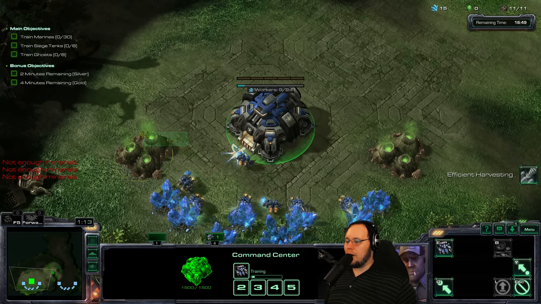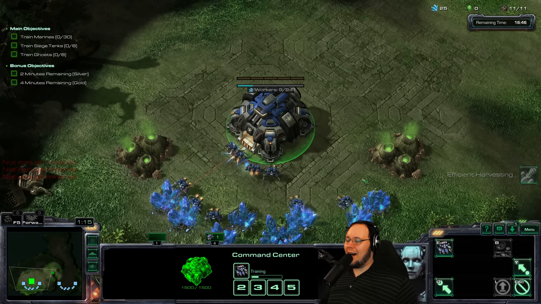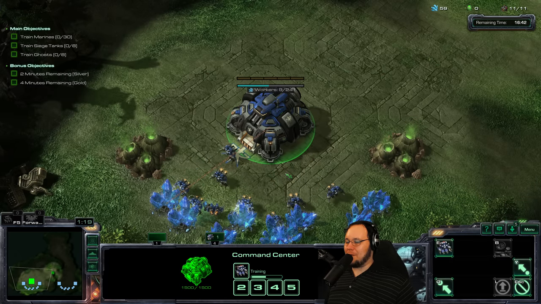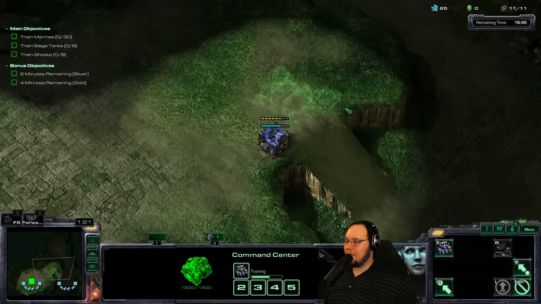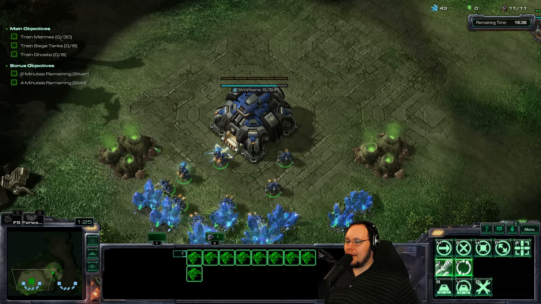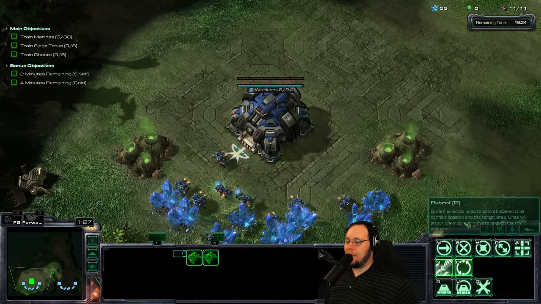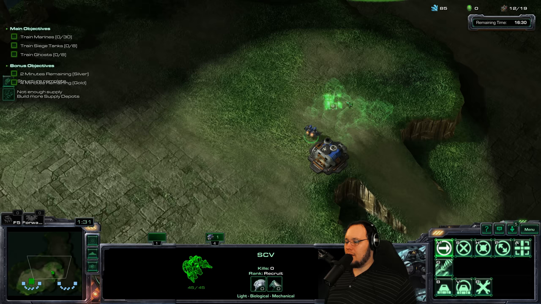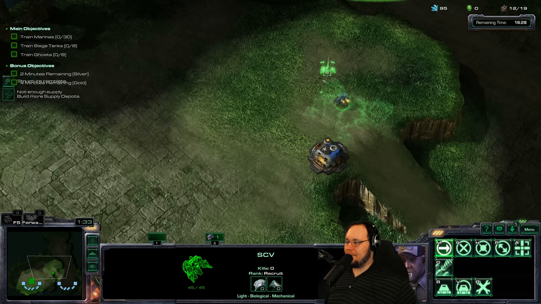Oh, maybe we don't want to go command center for... Oh, gosh. I really wish I could speed this up. Maybe we don't want to go command center first because the mule is a thing. I don't actually know the math on it. But I think that a gasless expand is absolutely within the cards here. I'm really not sure.